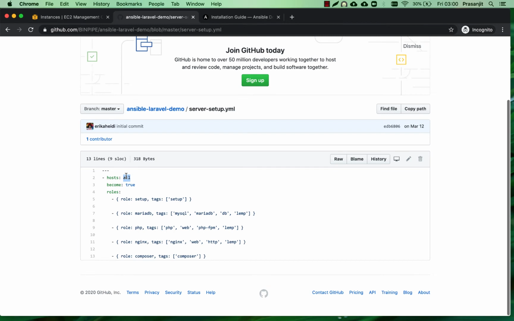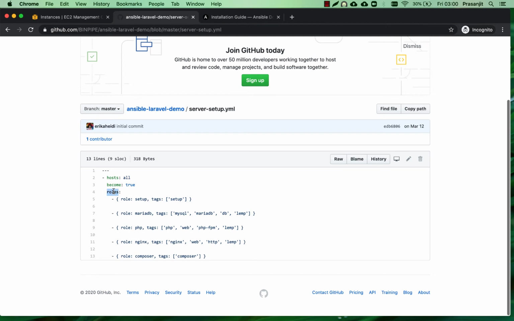Next is become true, which means whether this user would have sudo power to run the command. So it will become a certain user when it executes the code, so that SU access is enabled.